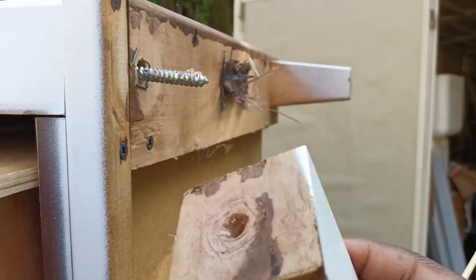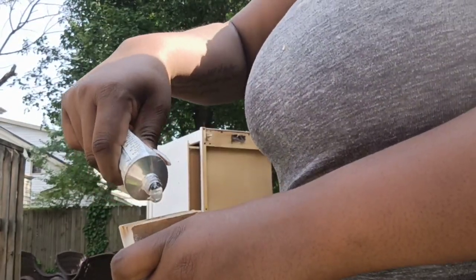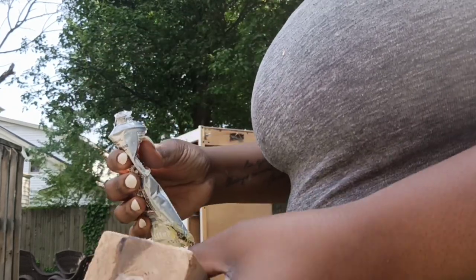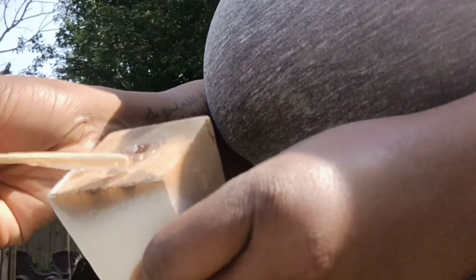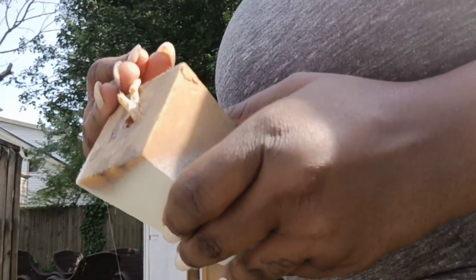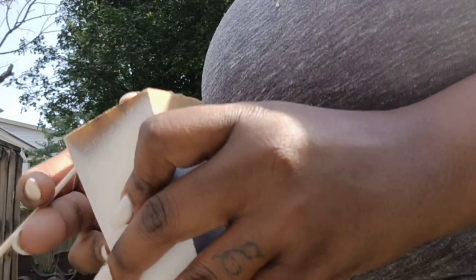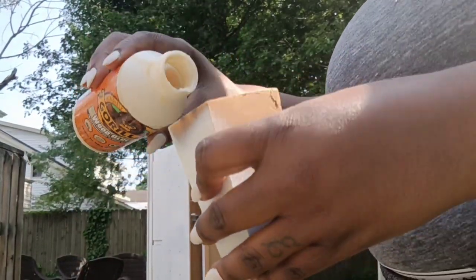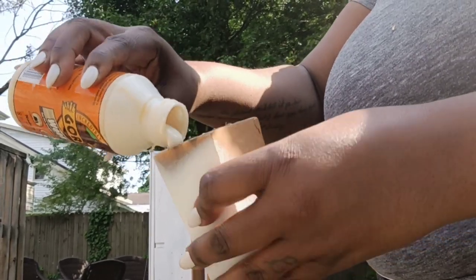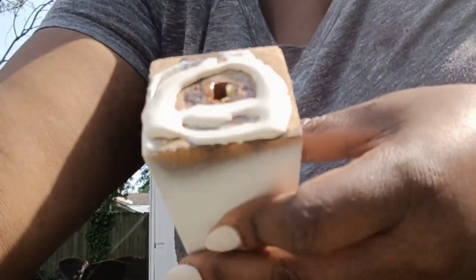One of the legs was loose so I popped that off completely. I took some E6000, which is a very strong adhesive, and added some of that into the hole. I also applied a trick I learned from an old handyman where you put two picks — or in this case a wooden skewer — down into holes where there is a threaded bolt or screw being attached, and that will give the thread something to grasp onto to help establish a better connection. I'm also using my wooden skewer to push the E6000 all the way to the bottom of the hole because it's really thick and got stuck on the top. Next I'm going in with my Gorilla Glue, which is going to be the real hero in this instance, and I'm just going to slather some of that on and try to pop the leg back in.